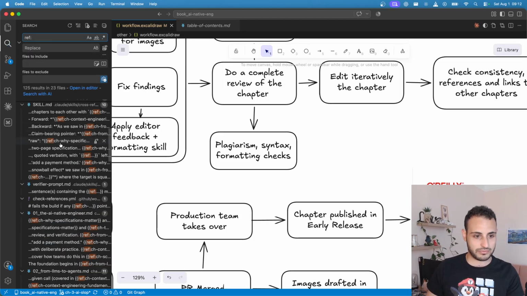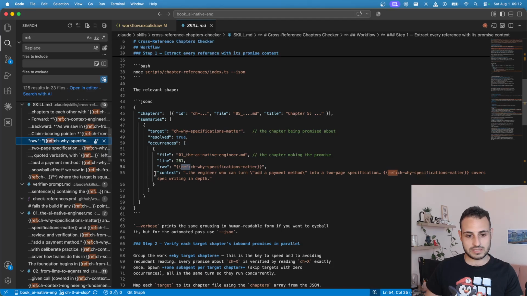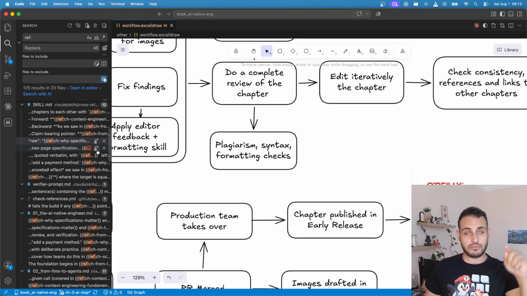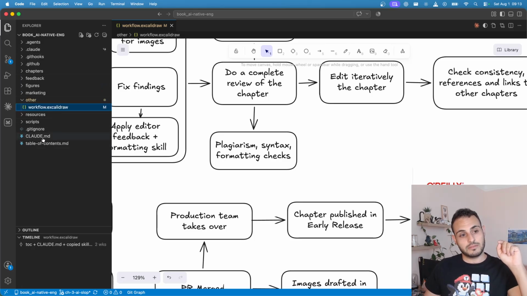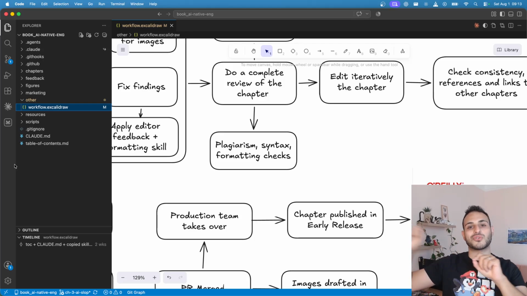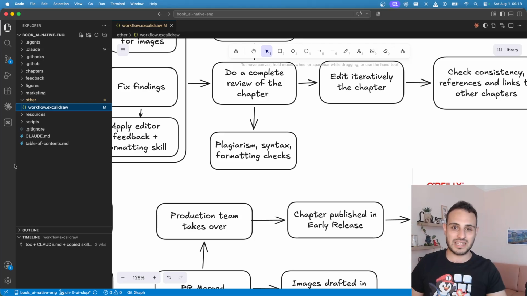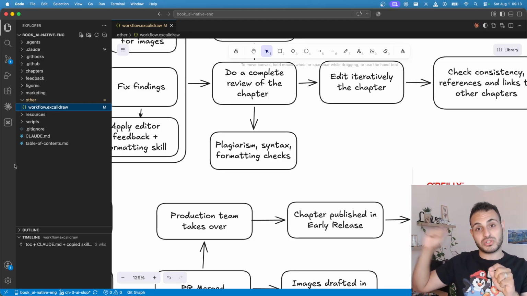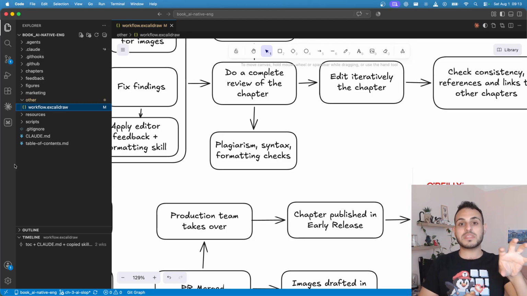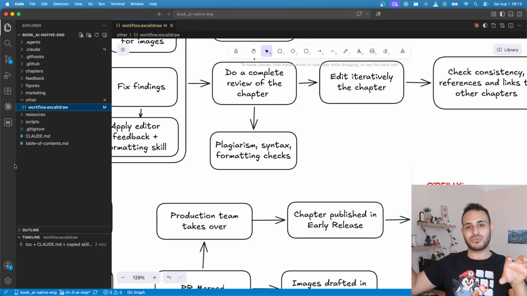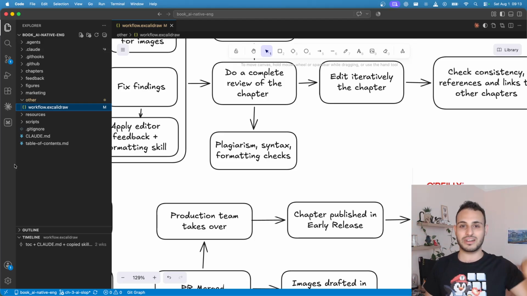So for example, the chapters are not written like "chapter 6 says this", but are written with the reference, right? So if I do ref, there we go. So in this case I have, yeah, that's an example, right? But I do have reference, why specification matter, I do have a bunch of things. Of course, I do also have a skill to ensure that everything that I said in reference to another chapter is true, right? So for example, if in chapter 5 I tell you, hey, by the way, as we will see in chapter 6, that's how it works, this skill just ensures that in chapter 6 I'm really discussing this thing and it's not just a fake pointer or something.